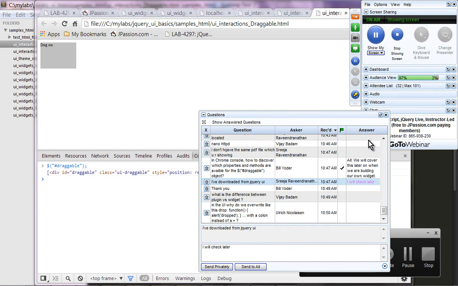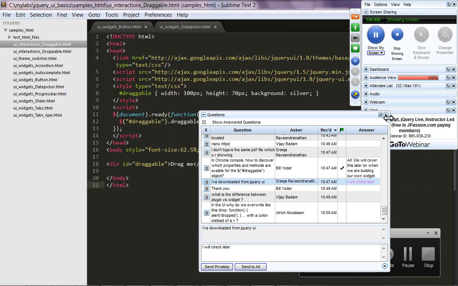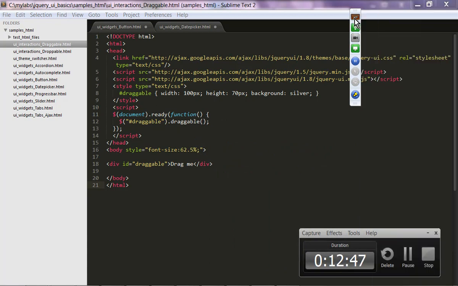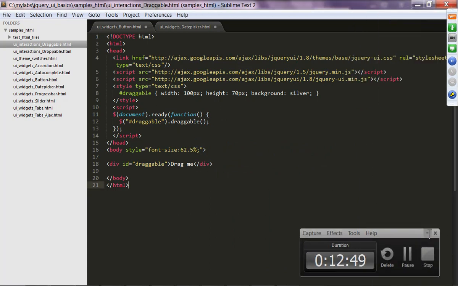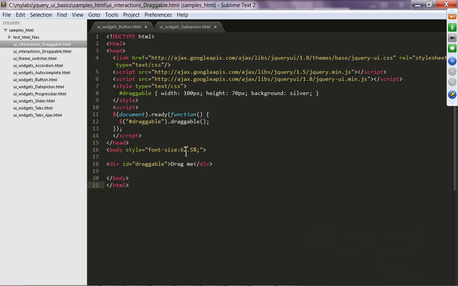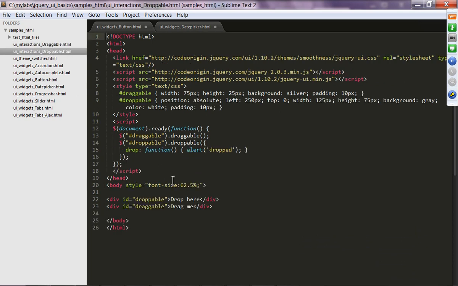Okay, one more question from Ulrich. In the UI, why do you override this drop function with a colon instead of parentheses? Good question. If you see this, this is a JavaScript object, and a JavaScript object is a set of properties and their values.